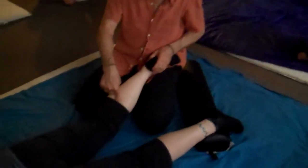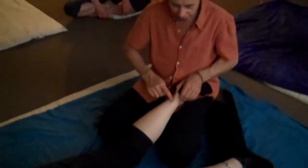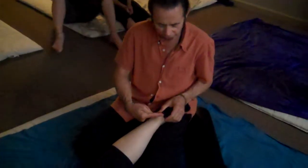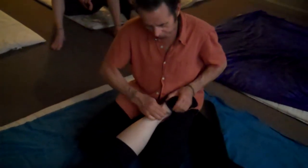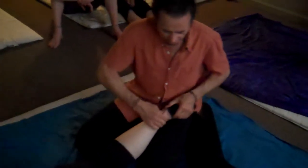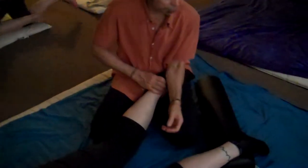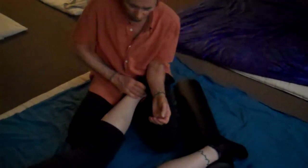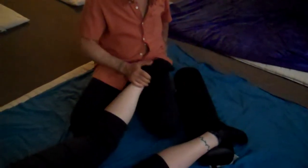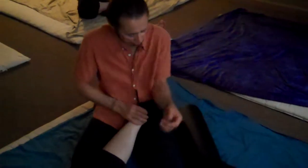So usually when I do thumb compression down, and then I come to the Achilles tendon, which is the natural tendinous extension of the gastroc as it attaches to the calcaneus, we want to work that calcaneus, Achilles tendon round, and then we're going to use our arm and elbow to work the bottom of the foot a little bit. So just rolling right onto the bottom of the foot. Very nice. And supported very nice by the contour of my quad there. So it's nice supported. You want to supply a nice underlying structure so that the foot can receive the pressure.